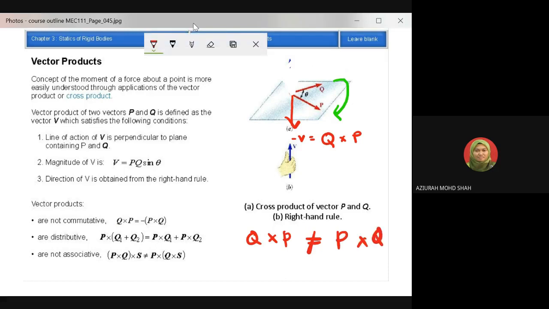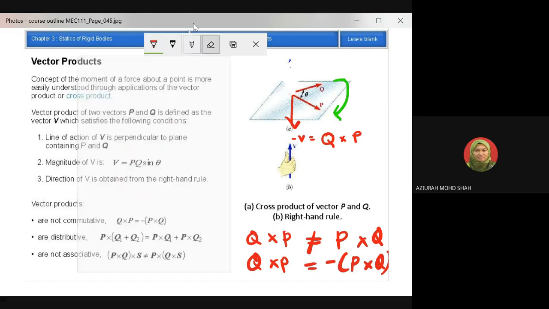Tapi kalau kita letak tanda negatif tu, kamu akan dapat sama lah. Macam ni. Maksudnya kita terbalikkan dia. Tadi kita kata kalau Q cross P ni kita dapat ke bawah. Tapi kalau P cross Q tadi yang kita buat mula-mula, P cross Q dia naik ke atas kan? Dia naik ke atas. Jadi kalau kamu nak turunkan ke bawah dia jadikan negatif lah. Jadi dia akan ke bawah lah. Terbalikkan sajalah macam tu. Itu maksud dia. Itu maksud yang kat sini lah.